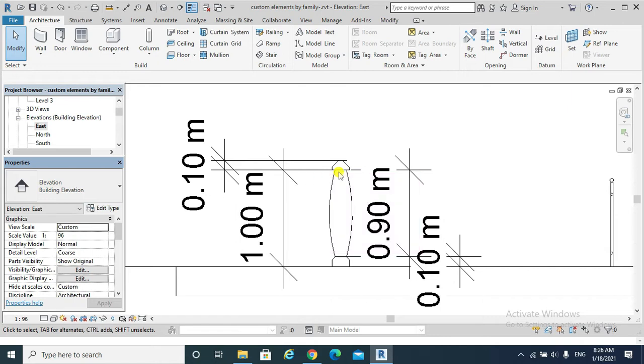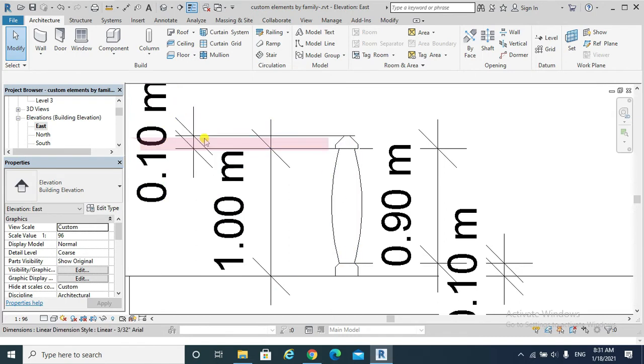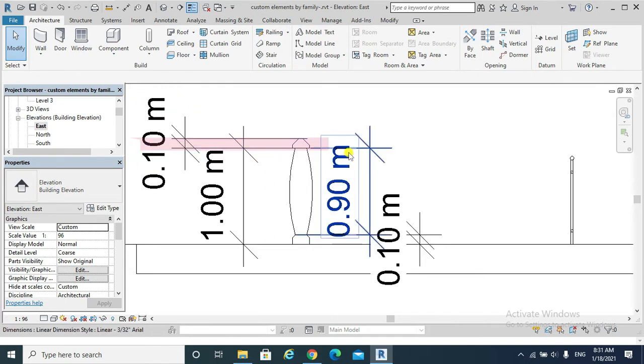And the height of my top rail is from base to the bottom level of the top rail, which is 1 meter. The depth of the top rail is 0.1 meter, but the height is 1 meter. So the height of the top rail is measured from the base till the bottom level of the top rail. Its thickness or its depth is from the bottom level of the top rail to its top level. Now I'm going to set my heights confidently.